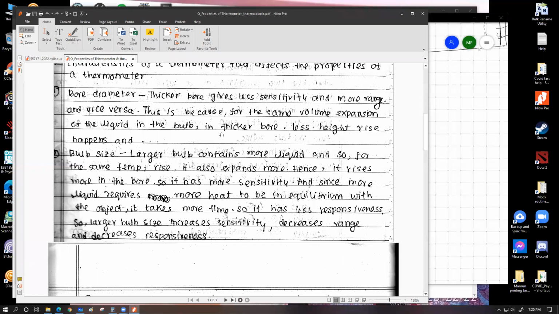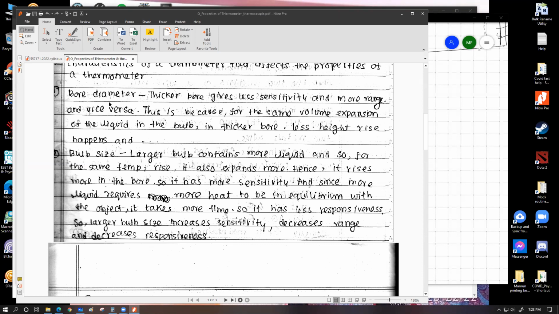I want you to read through this. Whenever we're going to consider the change, I'm going to ask you what you understand after a while. Just give me a little bit of time to set the premise for these points. When we're going to consider these characteristic changes, we're going to try to visualize two thermometers side by side, which are identical in all of their physical characteristics: size, length, material, bore thickness, and everything. All of them are the same except for the variable that we're discussing. For example, in this case, we are discussing bore diameter.